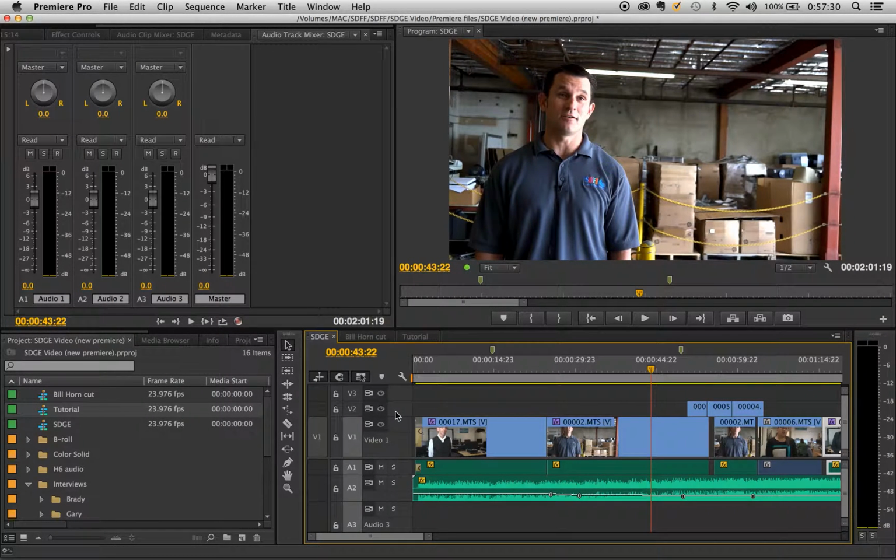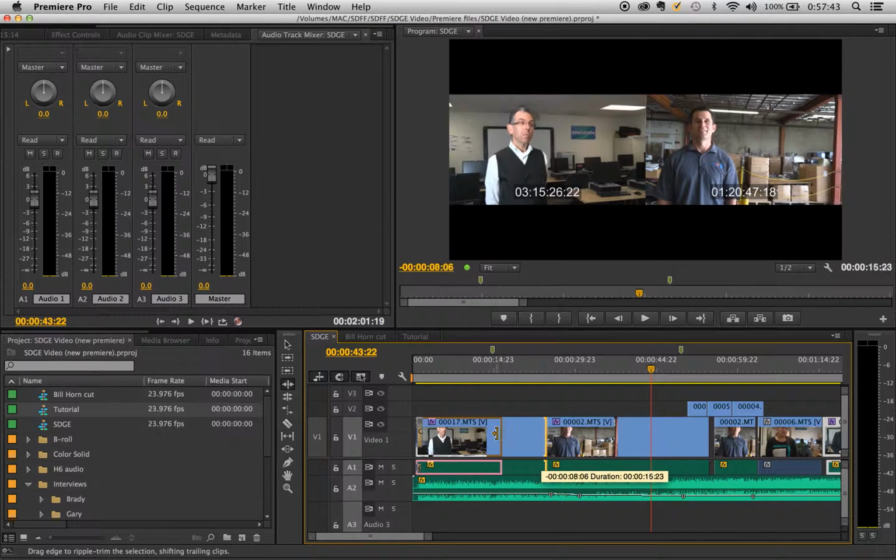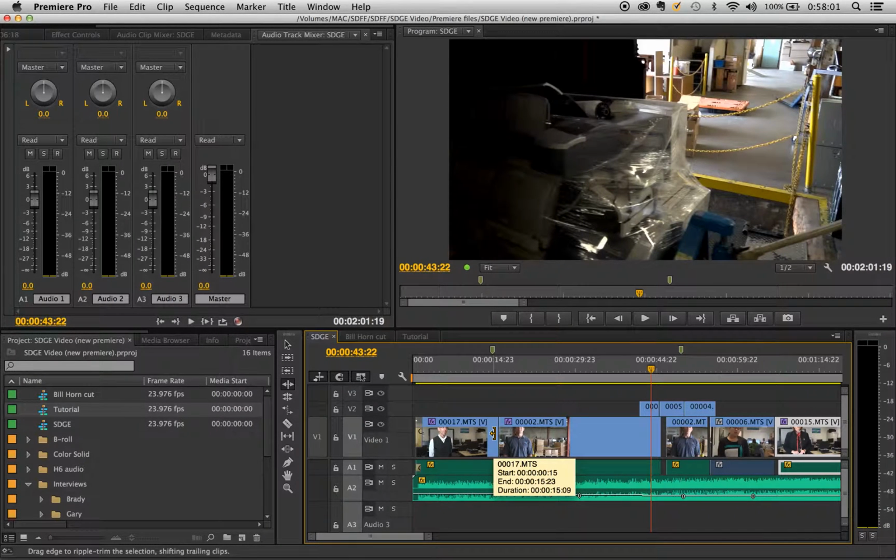The next tool that we're going to talk about is the ripple tool. The ripple tool I feel is very useful when trimming. What the ripple tool does is when you grab the endpoint and you drag to trim it, you can view the last and first frames of both clips that were at the endpoint. Here you have the first interview, then you have the second interview. So what the ripple tool does is when I let go, it will pull everything that's behind it forward so that it doesn't leave any black gaps.